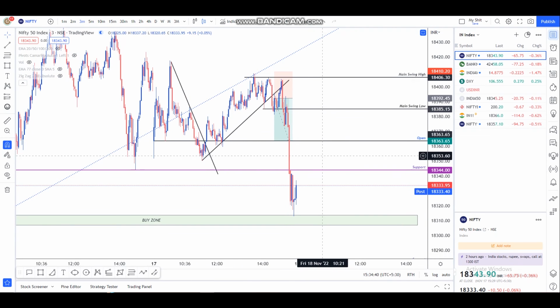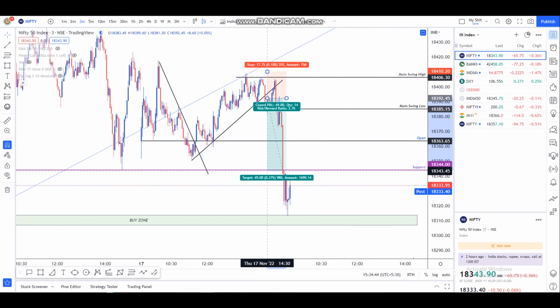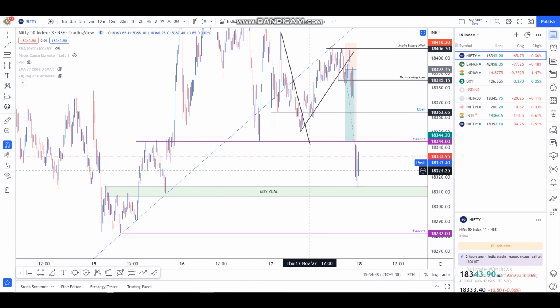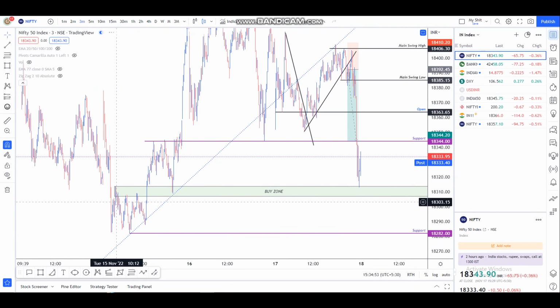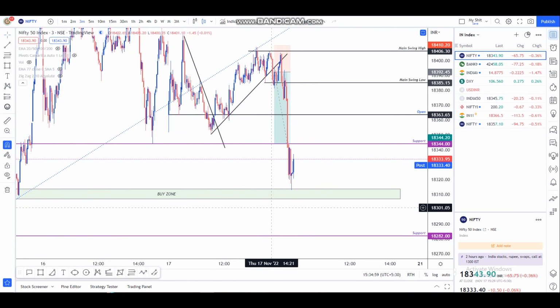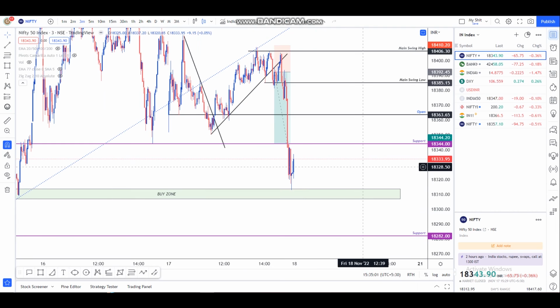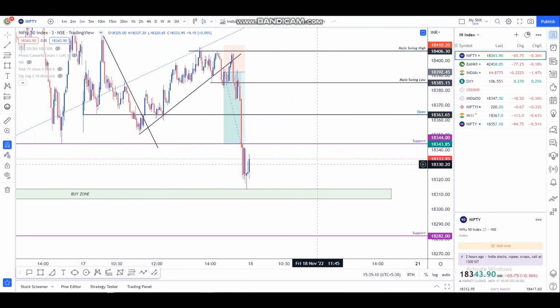If I was taking more than one lot, then I would have gone for lower, more targets, like one target here, one target here, and then this, because I knew this is a buy zone, right? You can see how many times price has reacted off this zone, and that is why this is a buy zone. I've already drawn it and kept it, but if it had broken this support, then my next target would have been this. Otherwise, if I had only two lots, I would have finished it off there.